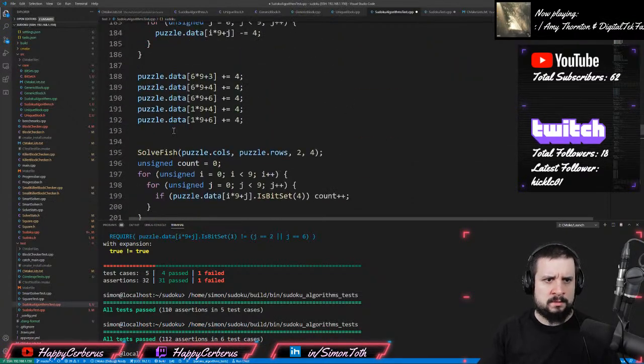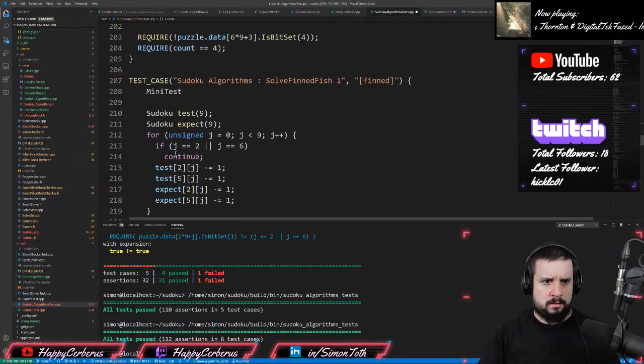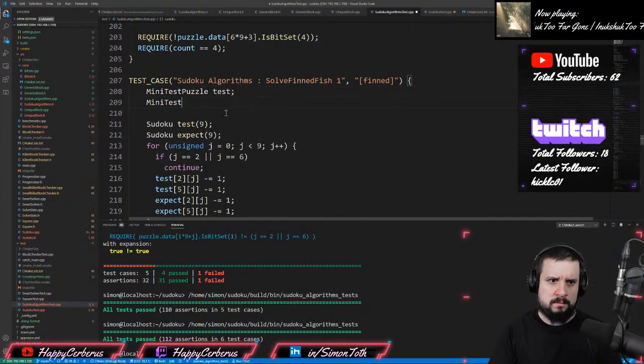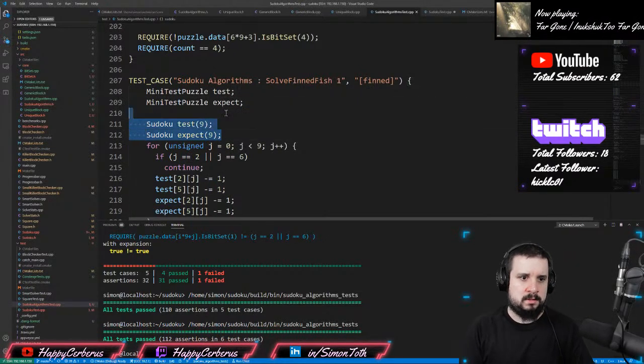What did I call it? Mini test puzzle, yes. So let's just do mini test puzzle test and mini test puzzle expect. I'm going to get rid of these two.